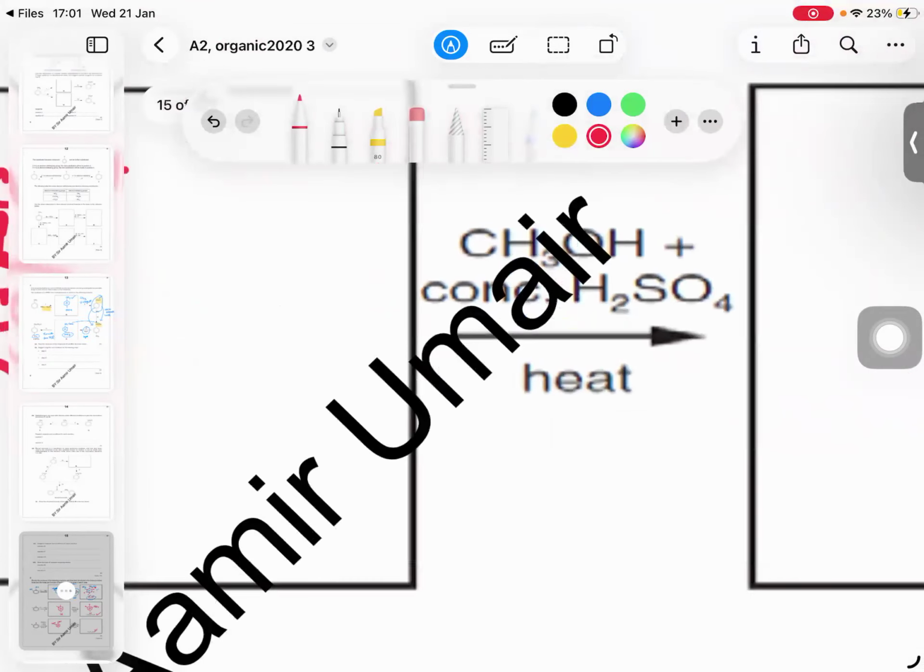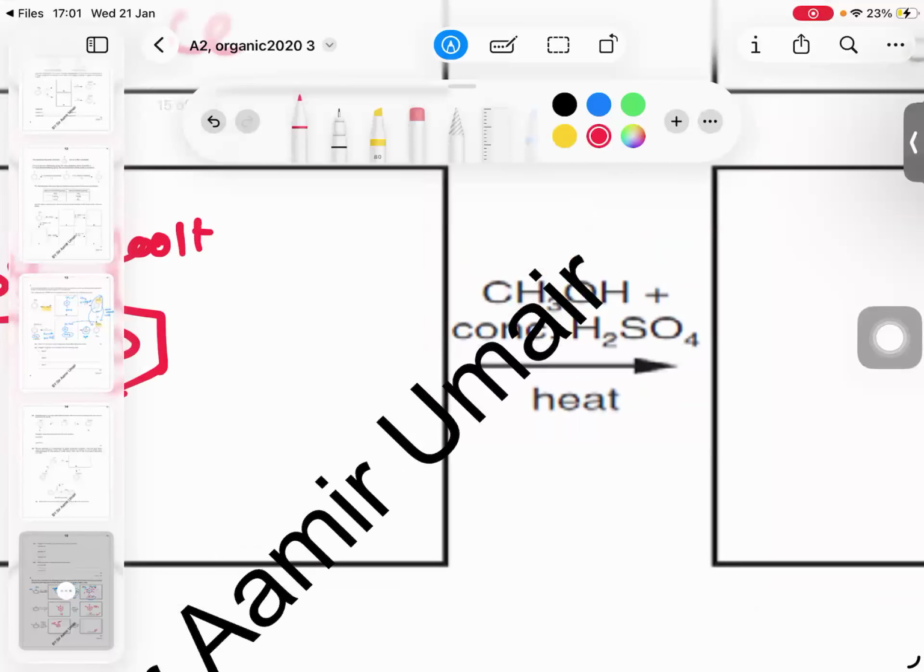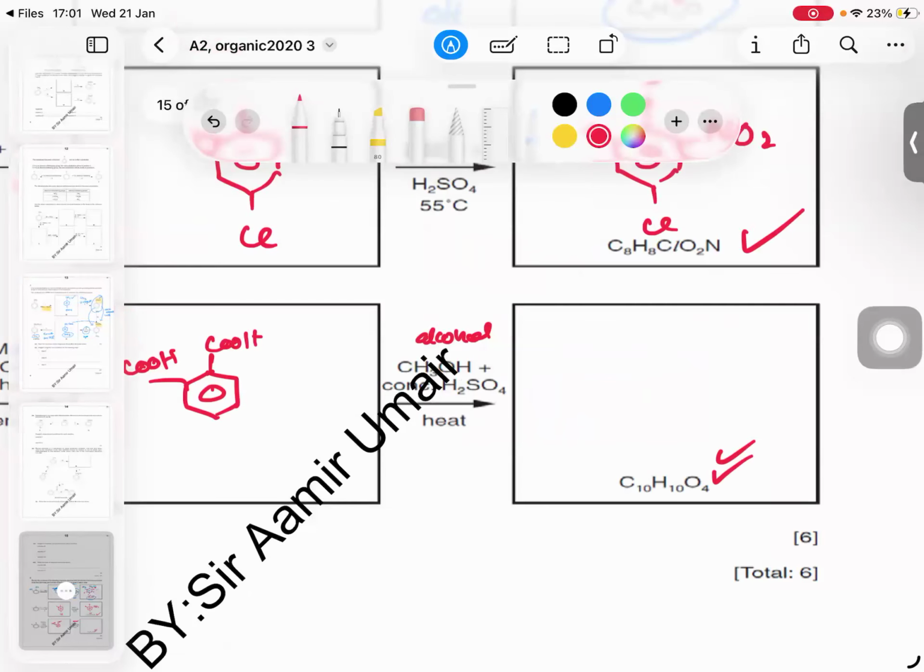Look, now it reacts with CH3OH. CH3OH is an alcohol, and when acid reacts with alcohol, what is formed? Ester. So I have to replace this like this. So here it is COOCH3, and again COOCH3. Now we have to justify the formula. 4 oxygens, yes. How many carbons? 6, 7, 8, 9, 10. Yes, 10. And so 10 hydrogen. Alcohol plus carboxylic acid, they form ester.